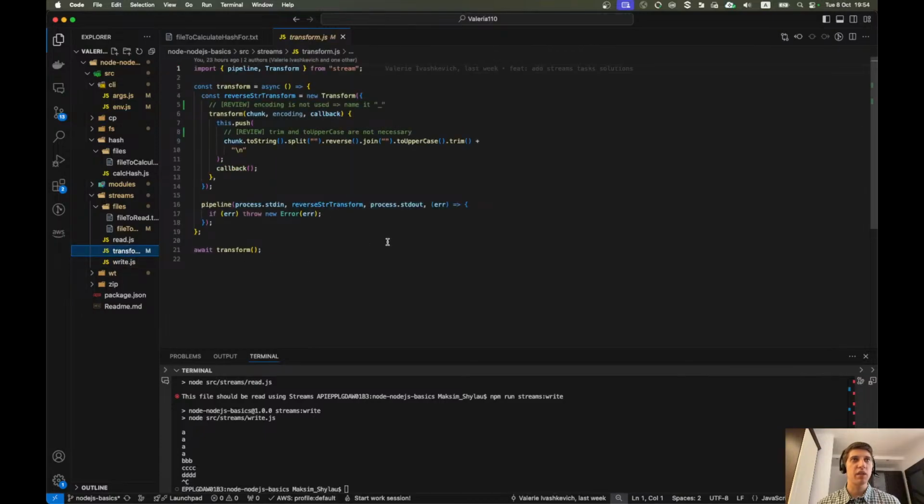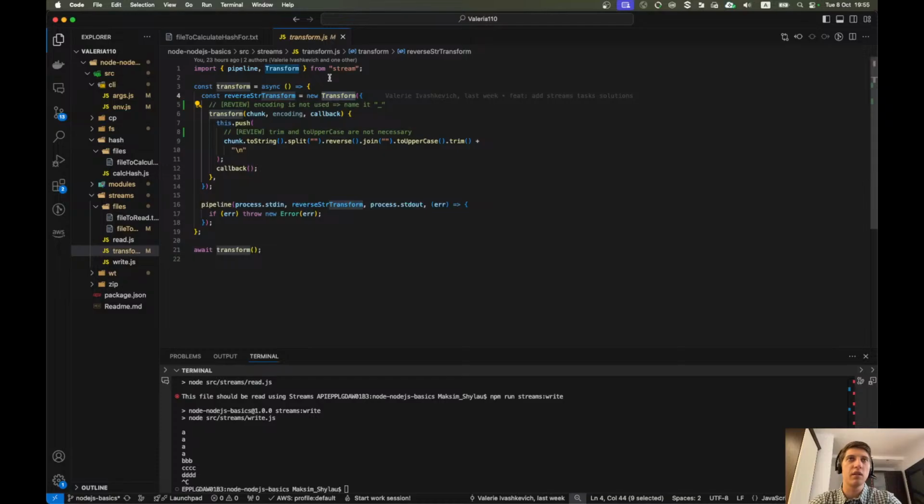Okay, and the last one, let's take a look at the transform stream usage. Here the student created a new transform stream using this shorthand from the stream module. We have several ways to create transform streams. Many Node.js APIs are transform streams themselves. They use the stream API under the hood.